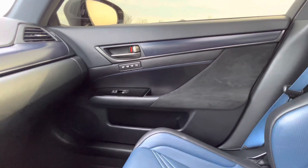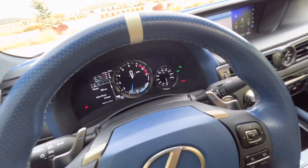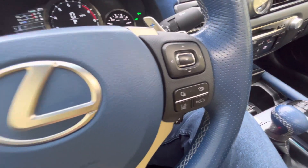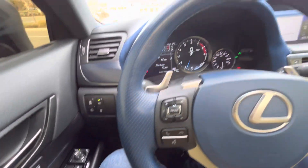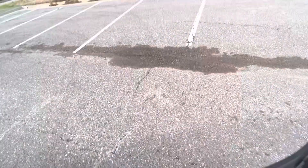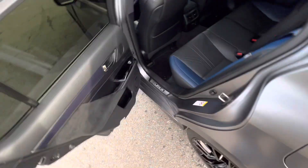The passenger seat and door panel are in perfect condition — really no flaws in the interior, no scratches anywhere. The steering wheel is in pristine condition; none of the buttons have had the markings worn off or show any visible wear. The interior just looks incredible, both condition-wise and in how it's been optioned. It has a lot of personality and looks really good.